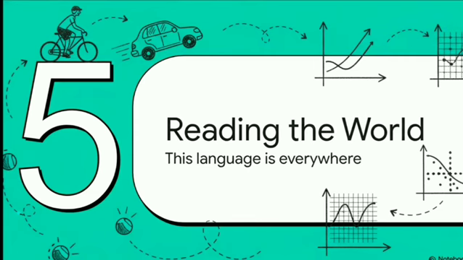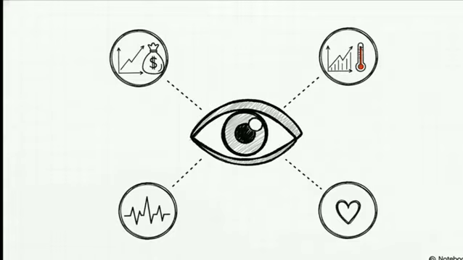So, we've decoded the motion of cyclists and cars and bouncing balls. But here's the thing. This language, it's not just for physics class. Once you learn to read a graph that shows change over time, you start seeing these stories absolutely everywhere. The slope of a stock chart tells you how fast its value is changing. A climate graph shows the rate of temperature rise. This is a universal language for understanding how our world works.